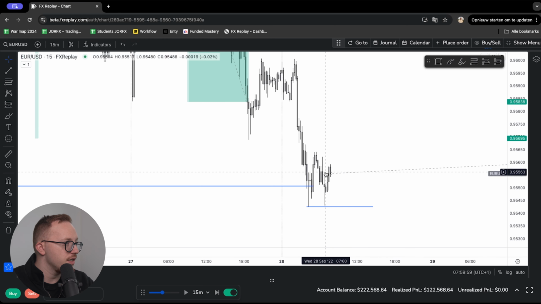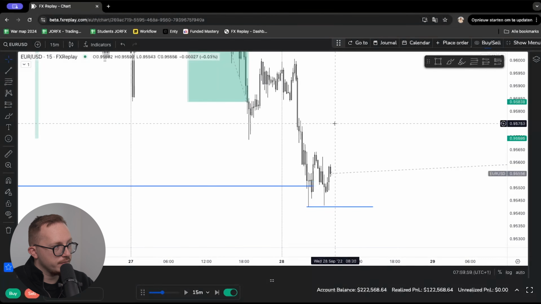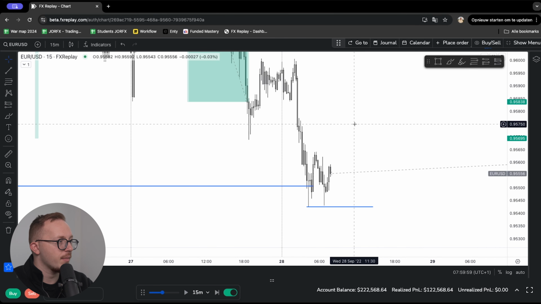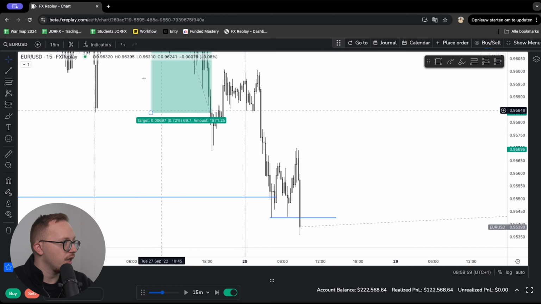Now, what I want to see is if price moves up very aggressively from here without taking this one out, to take a buying position. If it moves up, then moves lower, and then it moves up again, then I would say, okay, that's definitely when I'm taking my buying position. But for now, I think it is just waiting. First of all, I definitely want to wait on London open and see what that one is going to do. Okay, we did below it.